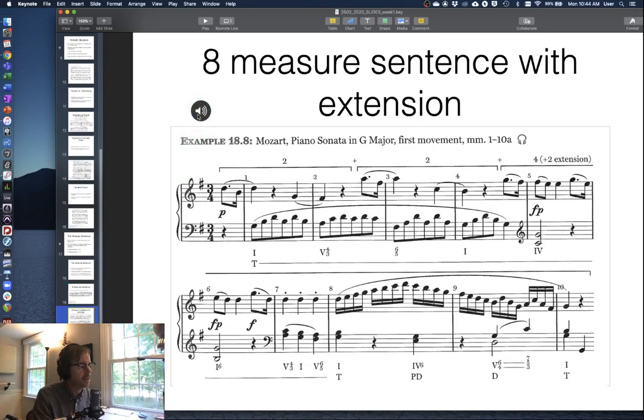We can extend that outward. So let's look at this example. One thing I would ask if we were looking at this in person is should this end? If you listen to this, you can ask yourself, where should this naturally cadence? We have a 2 + 2 + 4-ish musical sentence, but it's been extended by 2 more bars. So listen to where you think it should finish, and then think about how Mozart extended it. So to me, it should end at measure 8 because that would satisfy the 2 + 2 + 4 design. However, there is this extension here that concludes with the tonic at the end.